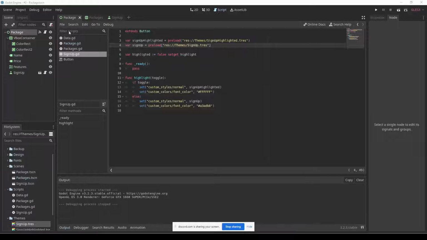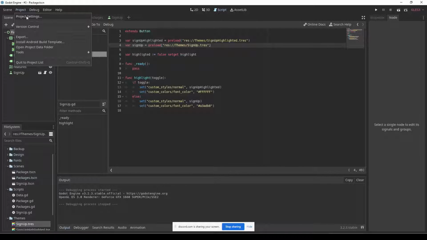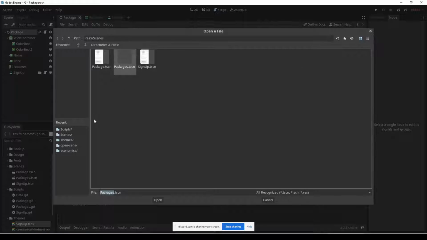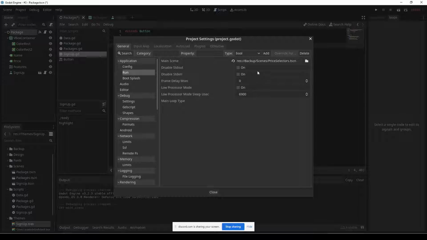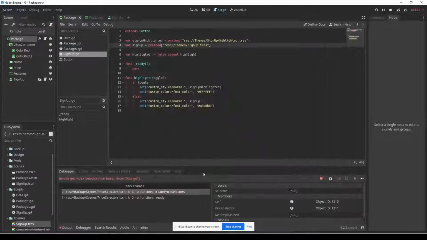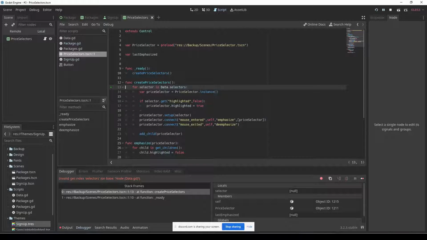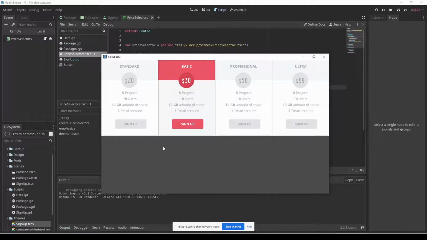So I have a working version of this. I moved everything into backup, so I could create this whole work from scratch for tonight. Not sure if I shove things around, if it's going to keep the file references, so hopefully it will. And yeah, because I have changed the data file so that it's using selectors. In the old one, it's using selectors. Just have to change this to packages. And I'm hoping, yeah. So this is the version that I built before the presentation.